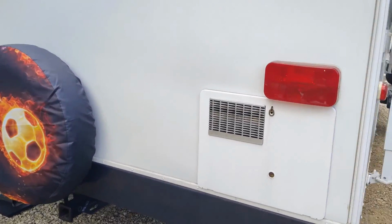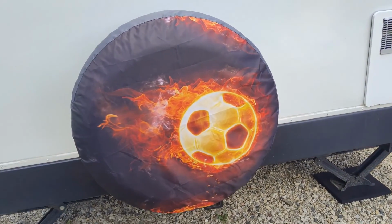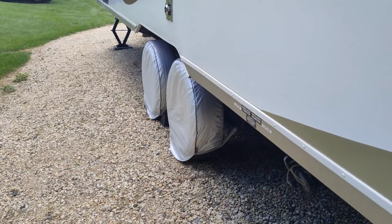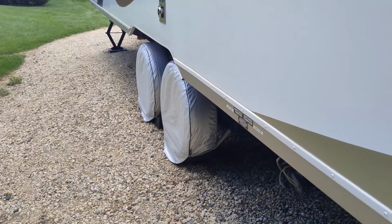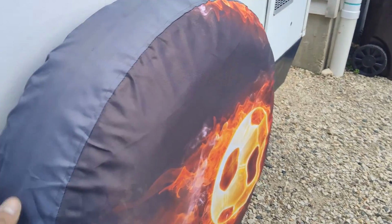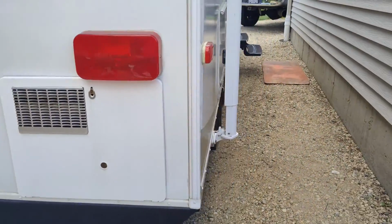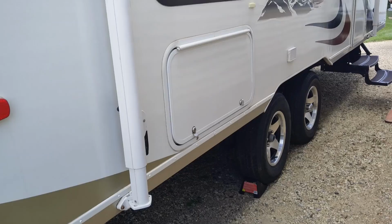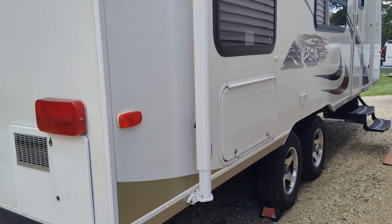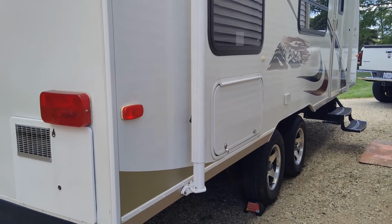Also, I'll put a spare tire cover in the back. Your regular covers for the tires will not work on the spare, because remember, those don't go all the way around the tires. It's really covering the top and the front. But the cover for the spare will go all the way around. And you can get them in pretty much any color, different graphics, what have you. If you're trying to match your color scheme on your camper, you can do that. But it's a very good idea to keep these on as it's sitting, especially for a longer period of time. That'll save you tires, so you're not having to replace them every season.